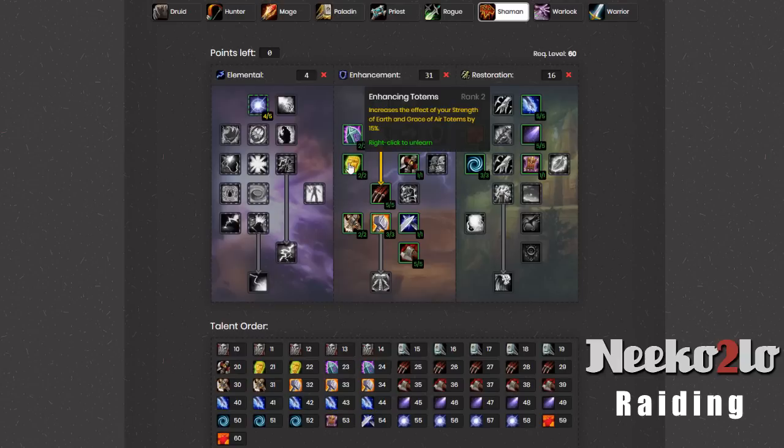Then we spec into Enhancing Totems because you want to have stronger Strength of Earth Totems and Grace of Air Totems. Grace of Air, of course, for totem twisting.